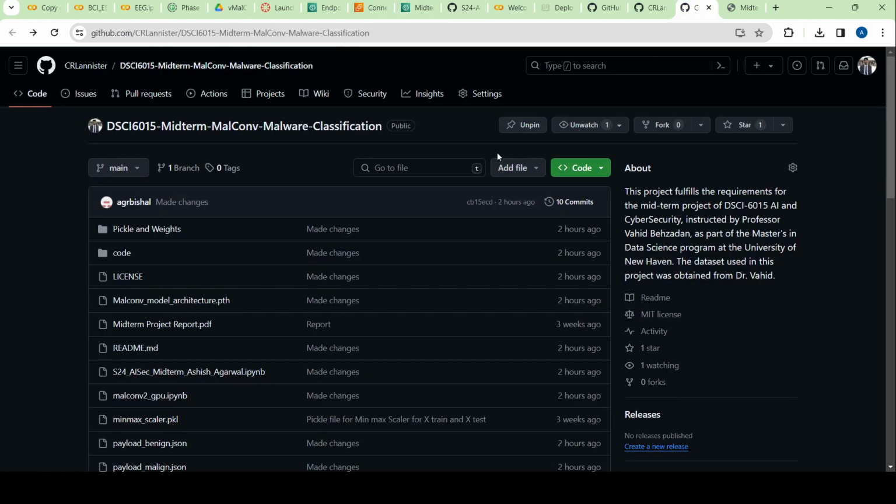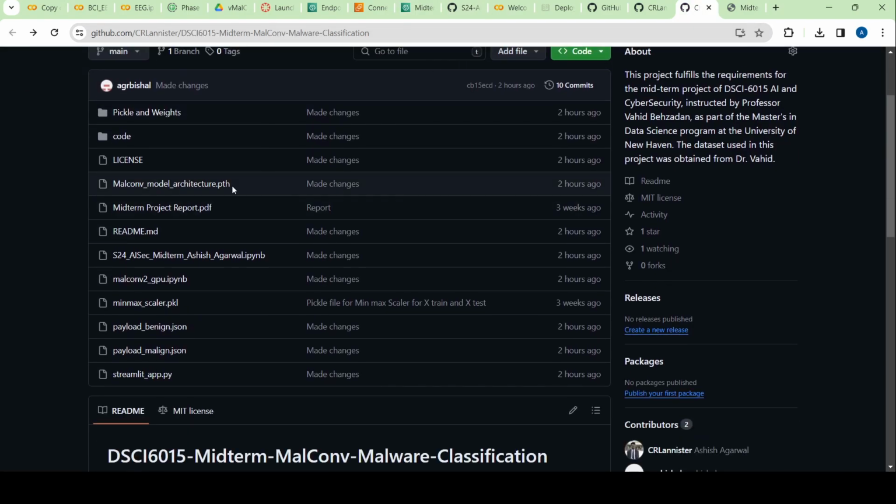And what we can see, this is our GitHub repo. So we have deployed all our files. This is our PT file, and there are pickle and weights. So I have used a min-max scaler in the model. When testing or deploying, uploading our PE files, I need to extract the features. I have used the min-max scaler, and I need those for normalizing the feature vectors. So yeah, this is also required.